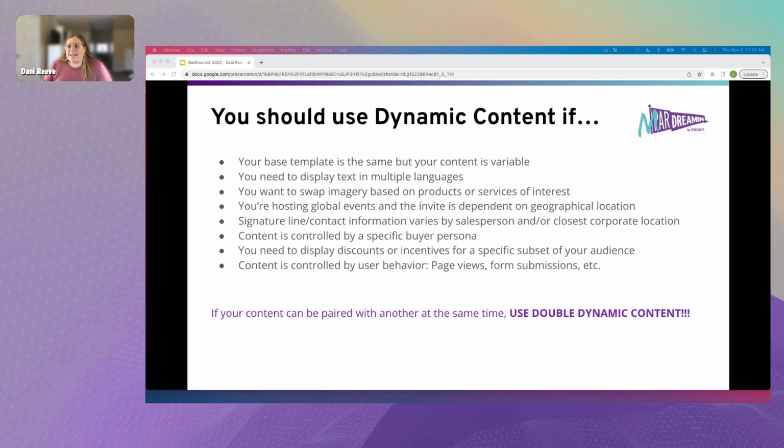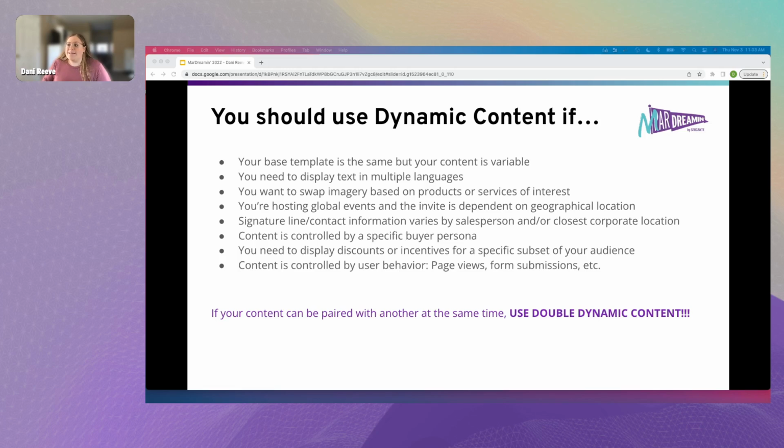Signature line or contact information varies by salesperson or closest corporate location. Content is controlled by a specific buyer persona. So again, are they C-suite? Are they not? This is where we could use job title fields or custom bucketed fields for different job titles equaling C-suite or manager or however.